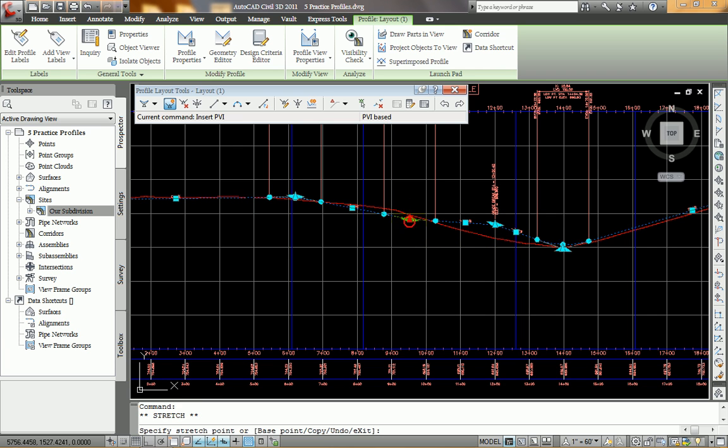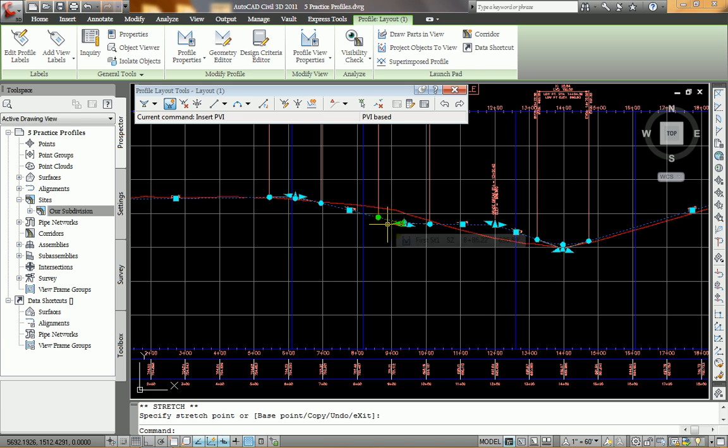So we may actually want to bring this one down a little bit more, and this cut and this fill might balance each other out a little bit better. Remember that you always want extra cut, if anything. Like, you want your road to be below finished grade as opposed to above it.